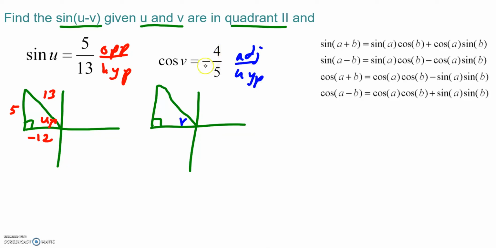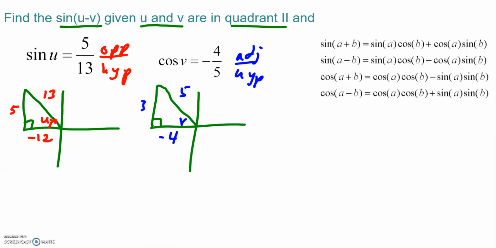This negative could apply to either the 4 or the 5, but not both. The reason is, if I had a negative over a negative, that would change this ratio to be a positive. So let's decide which one it makes more sense to be negative on. Cosine, adjacent over hypotenuse. Again, because the x is negative, it would make more sense that the negative is on the 4. Using either Pythagorean theorem or triples, this is a 3, 4, 5 triple, and the 3 has to be positive because the y is going upwards.